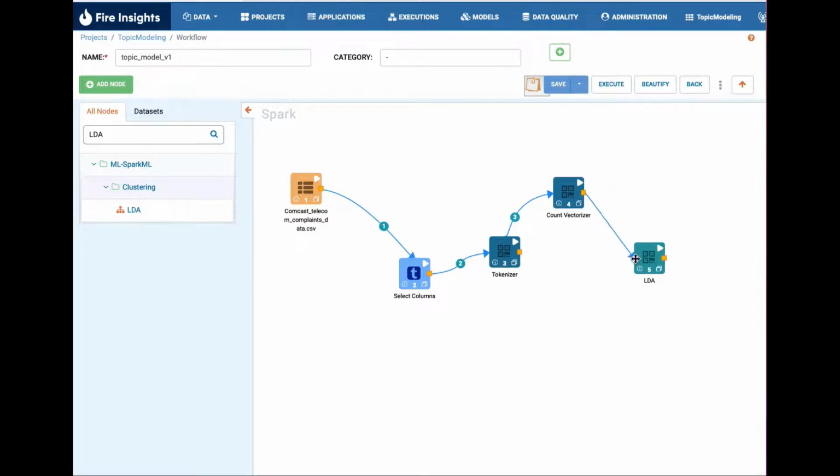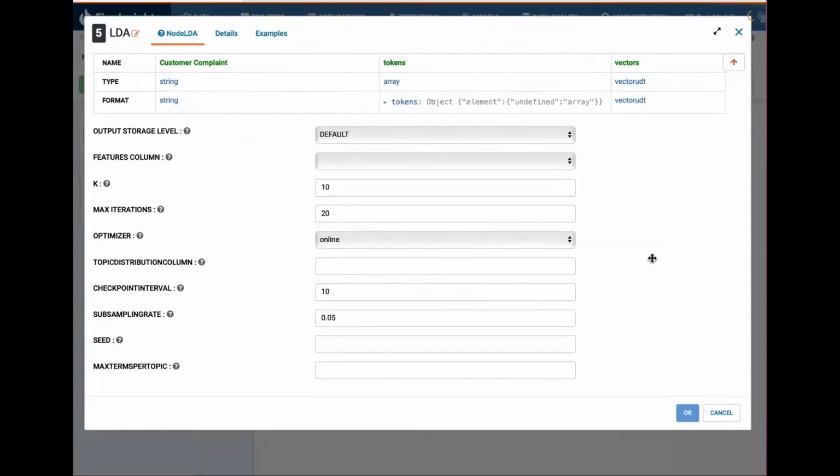LDA stands for latent Dirichlet allocation. In LDA, the word latent indicates the hidden topics present in the data, and Dirichlet represents a distribution of probability values that sums up to 1.